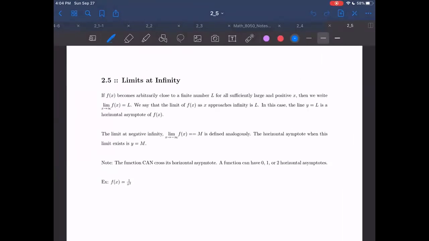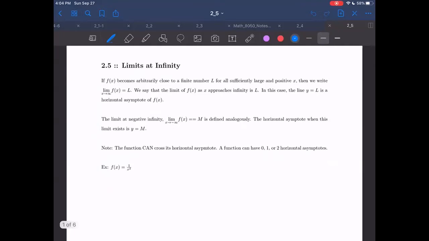All right, everybody. So this video will be a little bit longer than the others, but it's also the video that we'll be talking about in class on Wednesday, Thursday, and the following Monday. Okay, so we're looking at limits at infinity. The last video we looked at infinite limits. This time we're looking at limits at infinity.